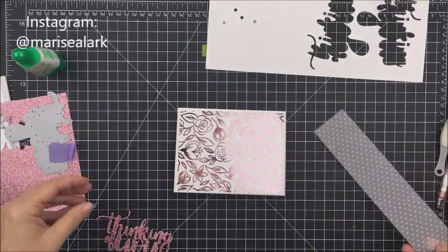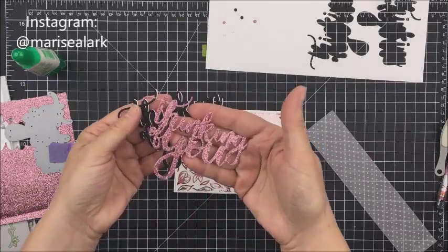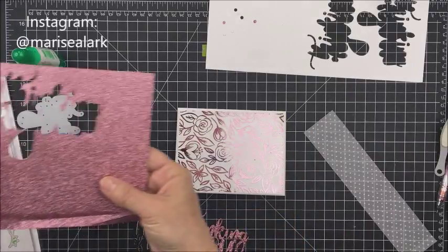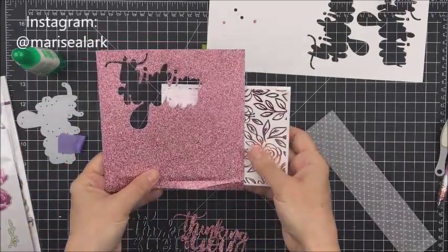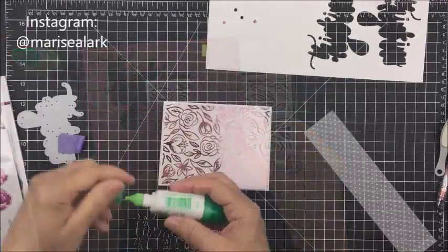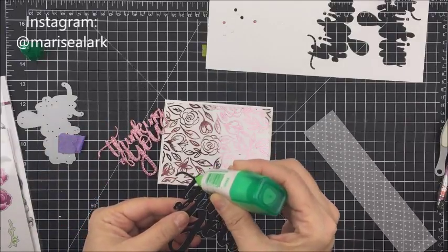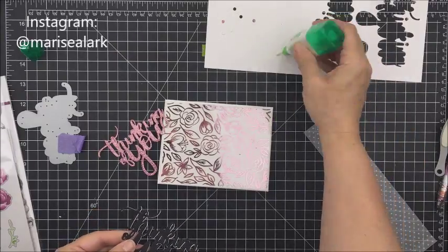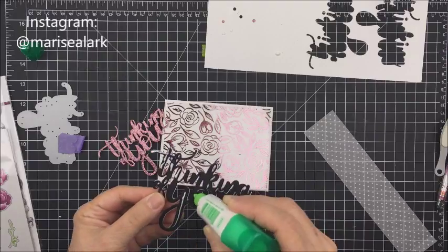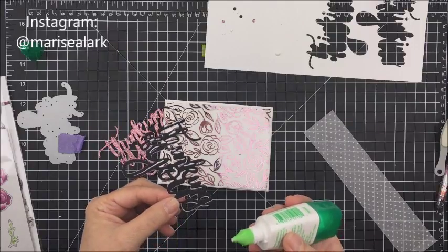Now this is a little piece of vellum. I ran that through my Big Shot with an embossing folder that's kind of a little Swiss dot, and I'm going to add that as some detail to the front of my card as well. And here you can see that I've got that glitter paper all cut out, and I'm going to adhere that over top of the black cardstock for my Thinking of You sentiment. I'm going to repeat that same process with my Tombow Mono and add that third die cut, or I guess it's actually the fourth die cut, over top of this stack of the three previous die cuts. So I'm going to have a really nice thick dimensional sentiment for the front of my card.